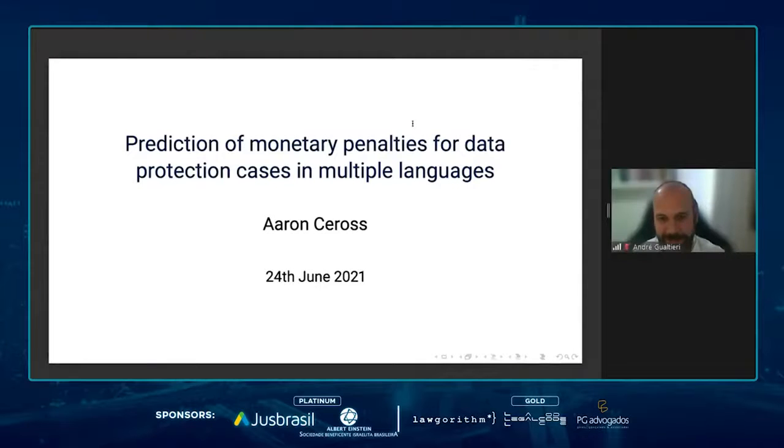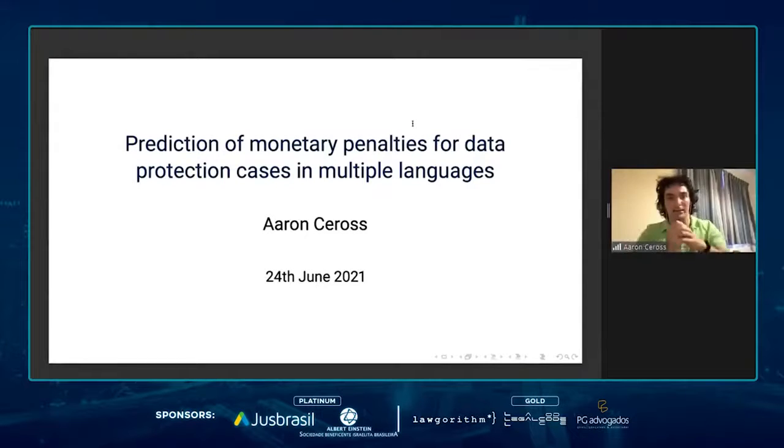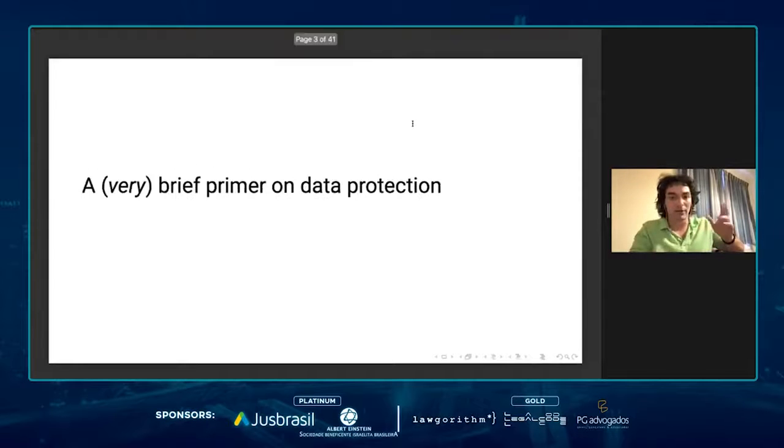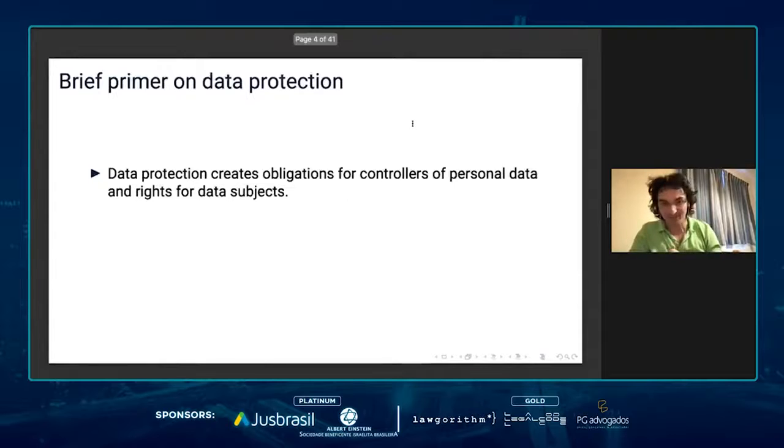We're going to be looking at the prediction of monetary penalties for data protection cases in a number of languages. So the motivating question is, is machine learning able to provide something more effective for data protection regulation? And for those who may not know the intricacies of data protection regulation, I have a very brief primer on what happens.